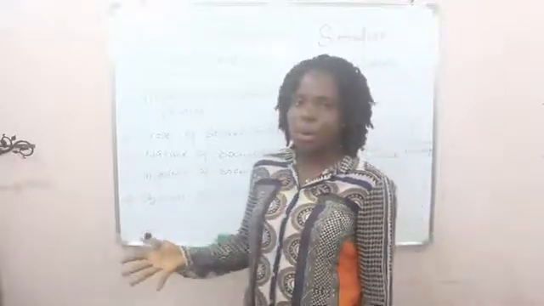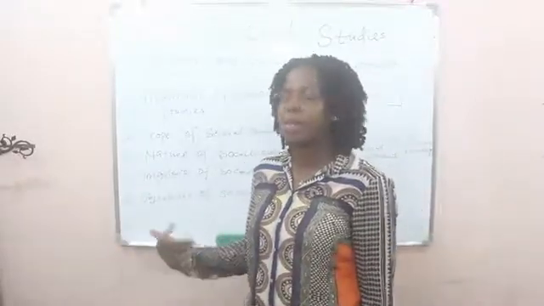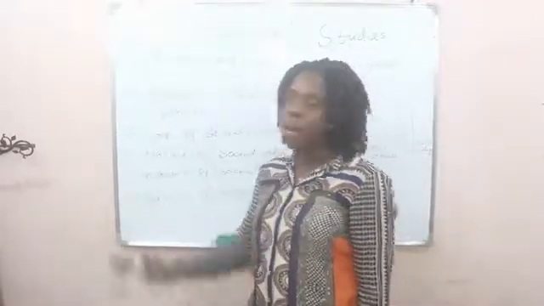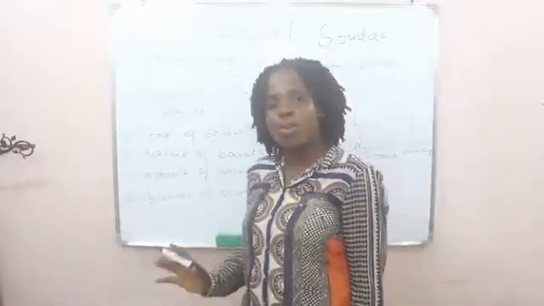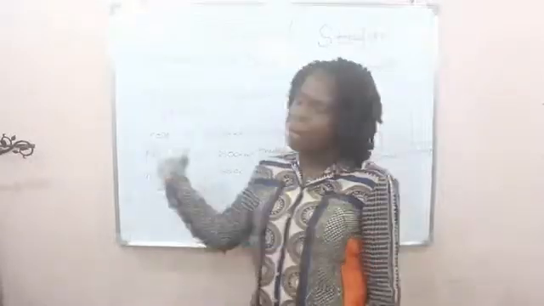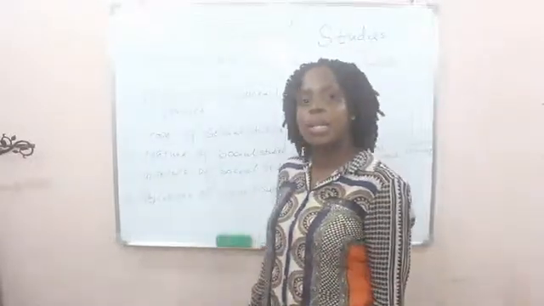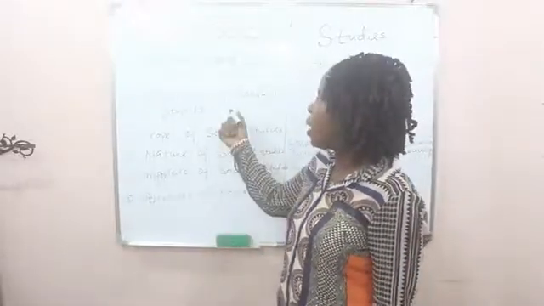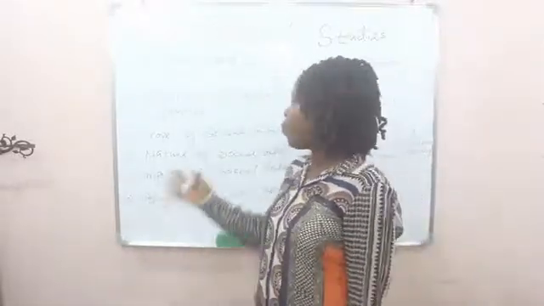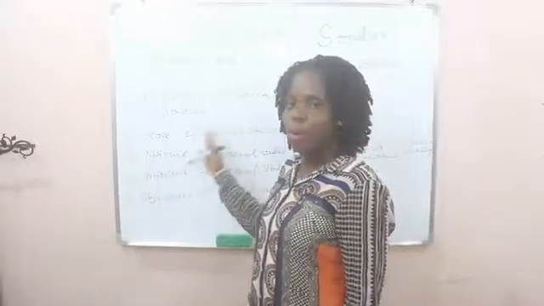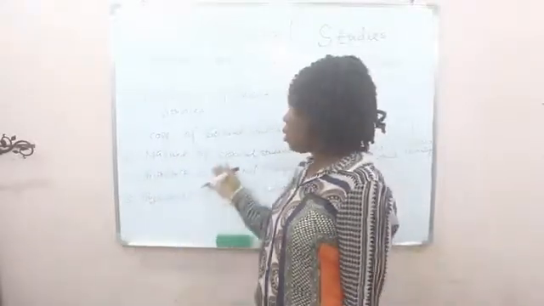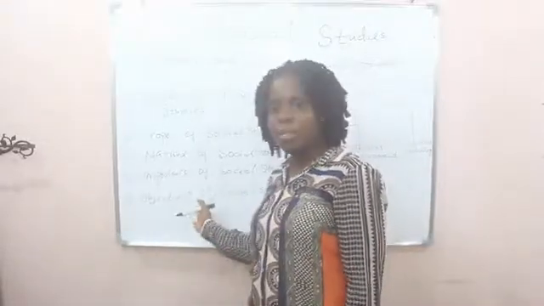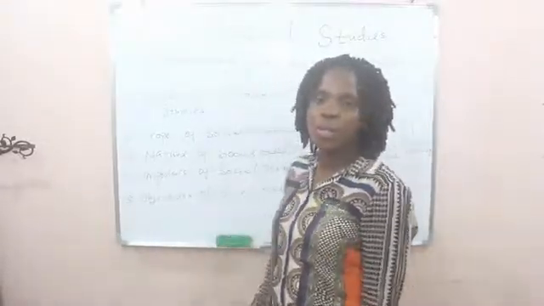Today we are going to cover a number of things. If time permits, we'll cover all that we have here. If time does not permit us, we'll cover some of them and take the rest over to the next class. So let's see how we go for today's class. We're going to cover the meaning of social studies, the scope that social studies covers, the nature of social studies, the importance, and the objectives of studying social studies.